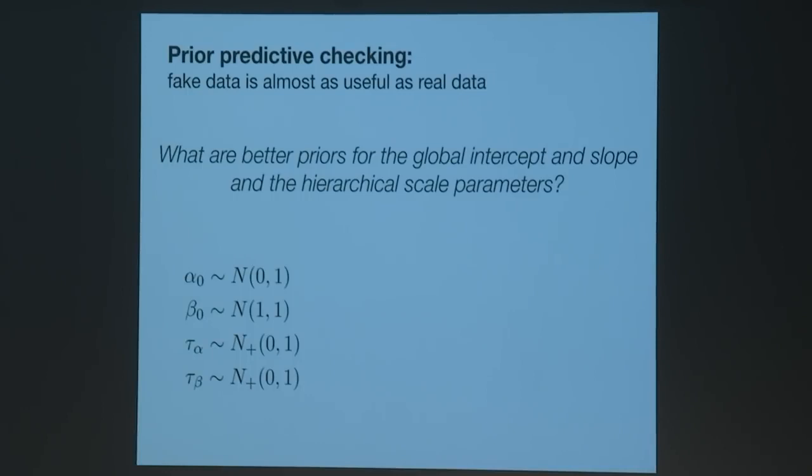Just saying that our prior is that it's a reasonable linear relationship, but then we're going to allow ourselves to be wrong by having, in this case, even just a standard deviation of one, which is enough to allow us to be wrong about that intercept and slope. You'll see in a second that that actually allows for a lot more variation than you might think. And then instead of those weird inverse gamma distributions, I've just said, let's use the positive half of a normal distribution and have it be normal 0, 1 here for these parameters. And the data it simulates looks something like this.